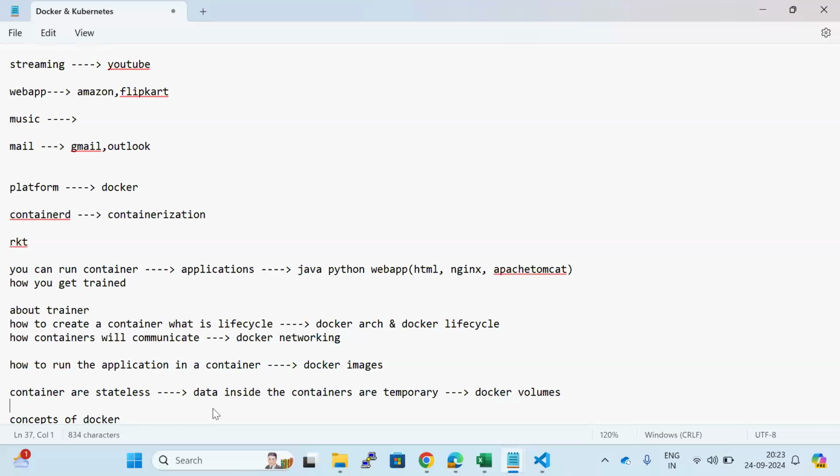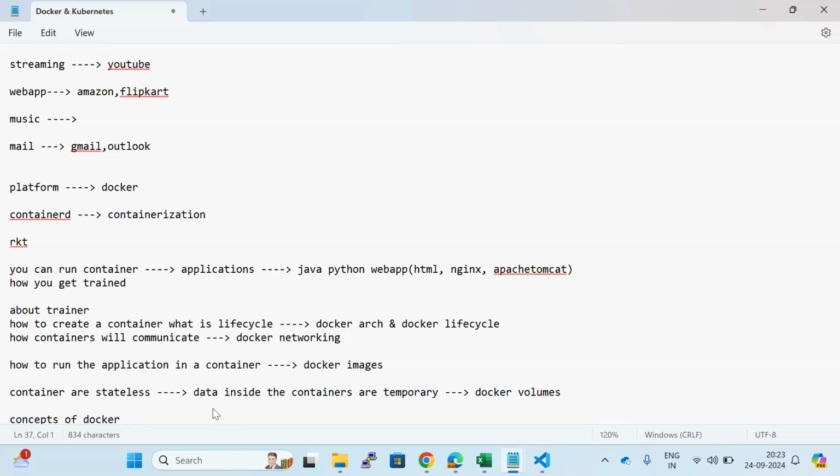If there are some 10 containers at a time, I want to start all the containers at a time. If you see, we can start only one container at one time. We can start one application at one time. So there is a dependency saying that one application is dependent on another application. Until the first application is started, the second application won't start. If the second application is not starting, the third or fourth application will not start.